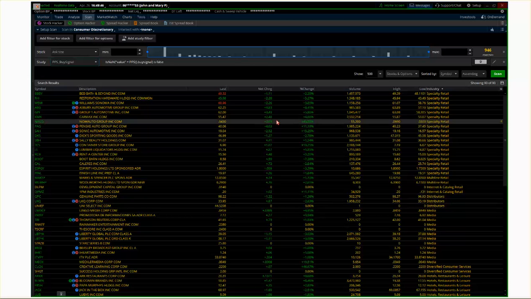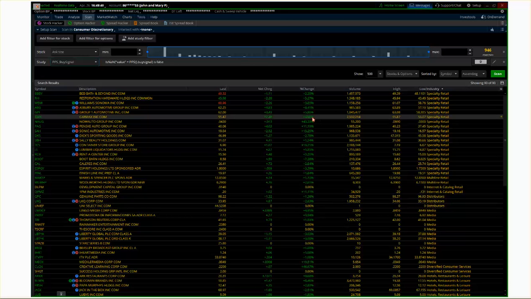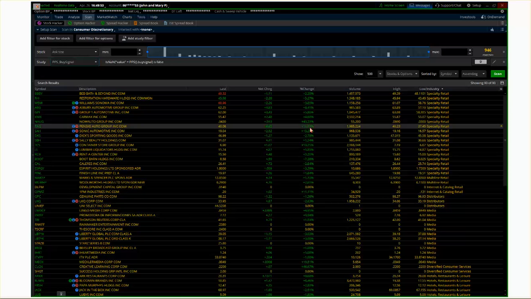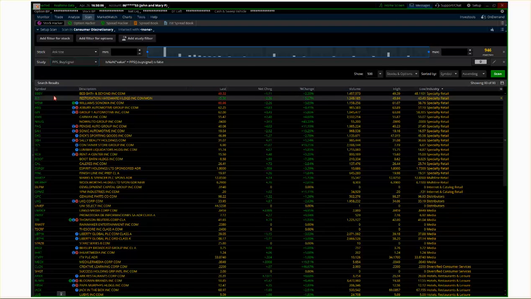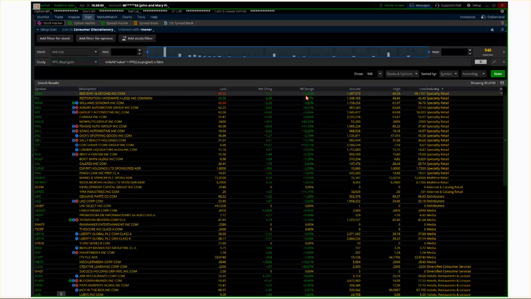You got a lot of automotive stocks that really surged today. How much of a surge did we get? CarMax was up 4.68%. We saw Penske Auto Group up 11%. So yeah, those are going to generate some buy signals. But that's showing me that there is some buying coming in to the market. That's not a small move, of course, right? Bed Bath & Beyond got a bid.